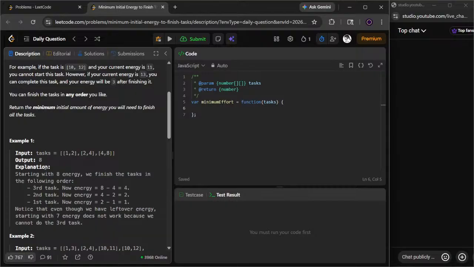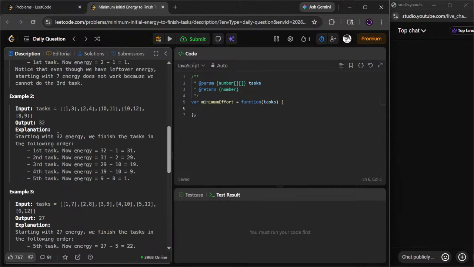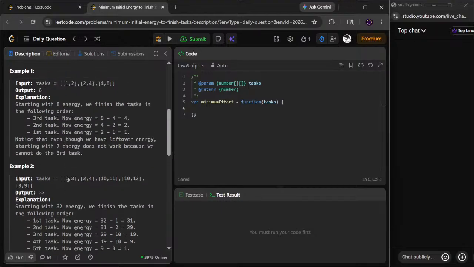I'm not able to find how. This part is clear for me, but here, how are they getting the 32 directly? Did they subtract this thing? I mean, if we subtract all this thing, we'll take like 32.